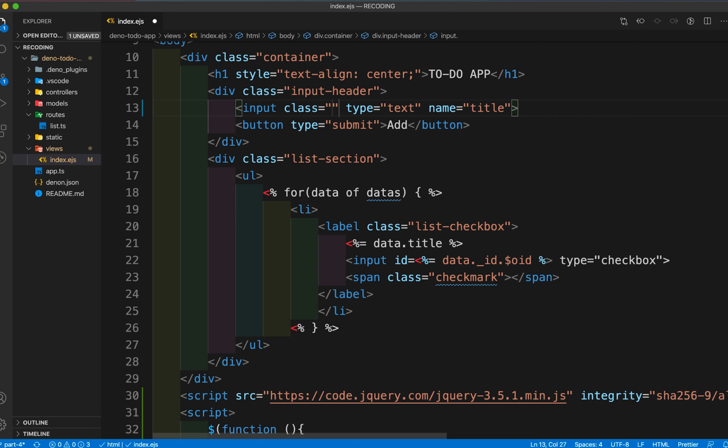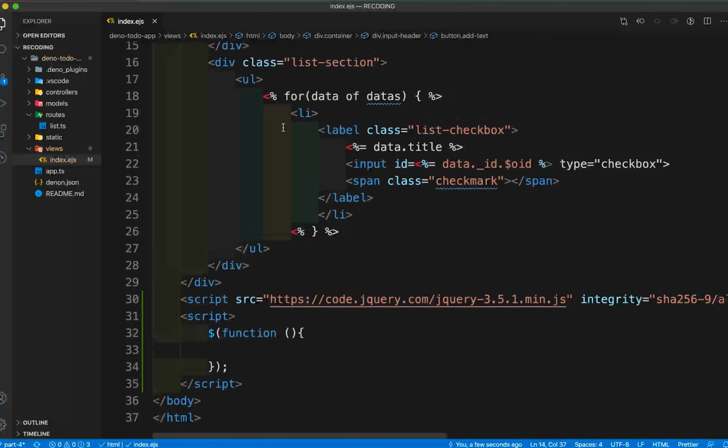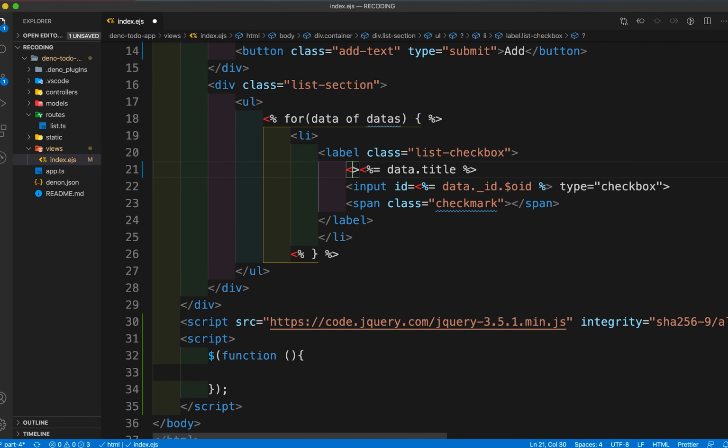Then, we can add the class title in our input tag, and class add text in our add button. These classes help us to easily call using a jQuery query selector. We also wrap our title inside the p tag.